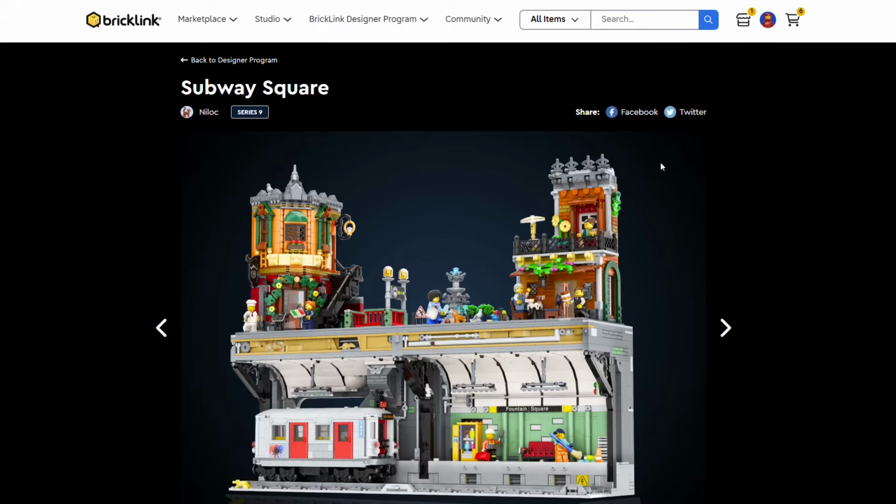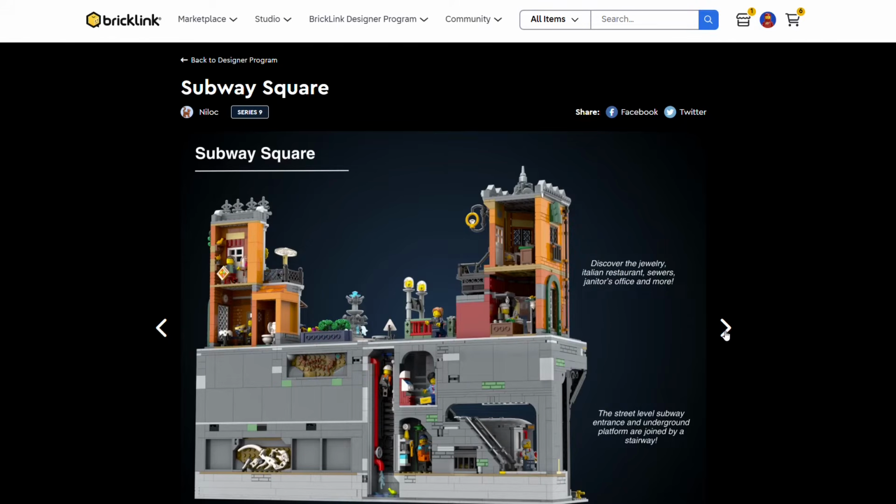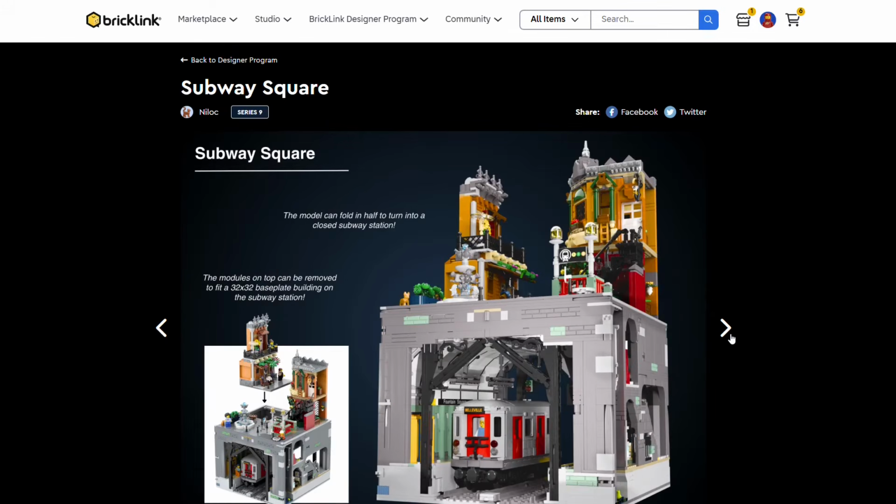And then after this we have the subway square. This one, again, I like trains, I like subways, I like buildings, so there's lots of things to like here. It is not fully enclosed, but I think it is understandable at this scale that this is meant to be more of a diorama than a fully enclosed thing, which is okay. And we see here like some station details. I like the way that we see there's a cross section of the station right here. That's pretty cool. We have an entrance to the station at the top. Yeah, the designers really thought of everything. Yeah, there's even like a way to go downstairs. That's really, really nice.